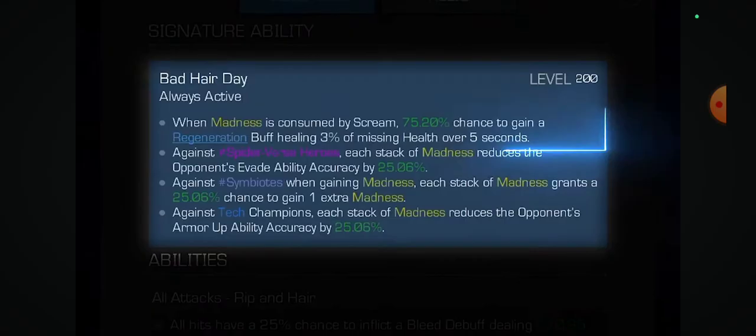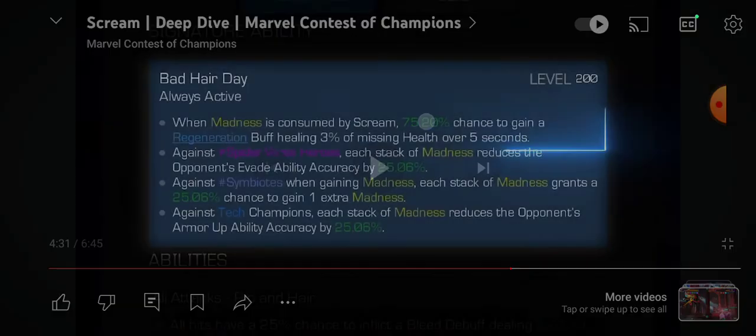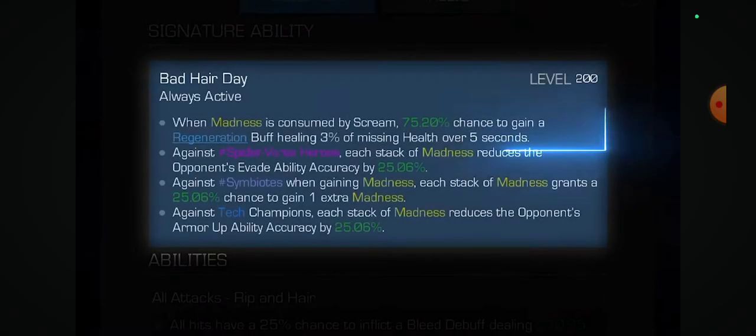She can also reduce opponents' evade ability accuracy. That can become really helpful against Spider-Verse champions, which is really annoying when they evade, and that's just really tough to get over. And she just seems like a great counter against those champions. So the more I think about it, the more I read her abilities, her signature ability comes in really handy. Just the regen alone is pretty much good for every fight. But when it comes to Spider-Verse, it is niche, not for every fight, but that can come in really handy against those champions. Against symbiotes as well, she gains a chance to gain extra madness.